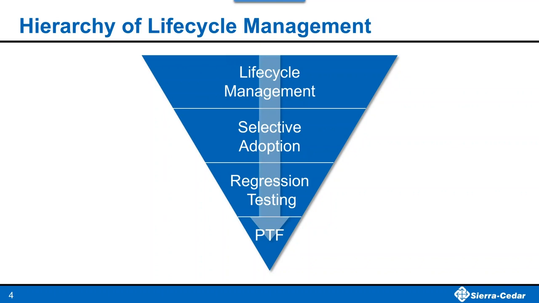apply to your situation. And the major part of selective adoption, and which has been, I'll call it, a bugaboo in the past, is the fact that any change you make requires regression testing, because the last thing we want to hear is, I didn't know that change was going to do that. And then PTF is a tool to help with that regression testing. It won't cover 100%, but a good goal would be at least 80% of the tests should be covered by PTF.